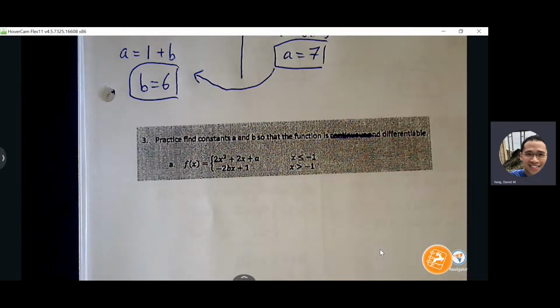But if you only see the word differentiable, as a student, I think it's helpful to say to yourself, okay, continuous and differentiable. And that way you can focus on the idea that, okay, continuous means connected. We're going to have to work with the equations. Differentiable, smooth curve, slope related. We're going to have to involve their derivatives. So we still want to categorize it as two different things, even though they're only using that word differentiable. But yeah, continuous and differentiable.